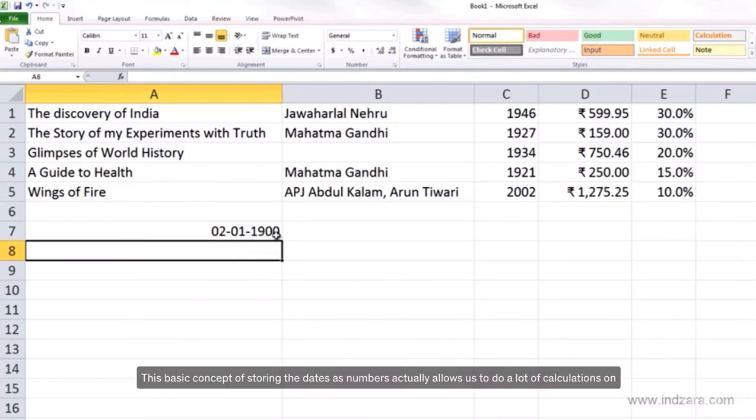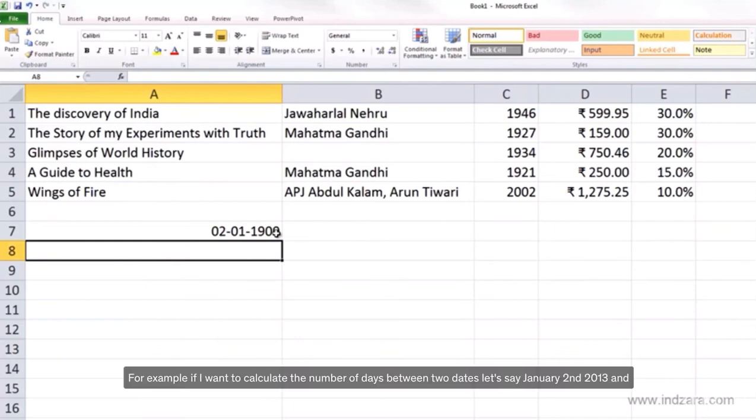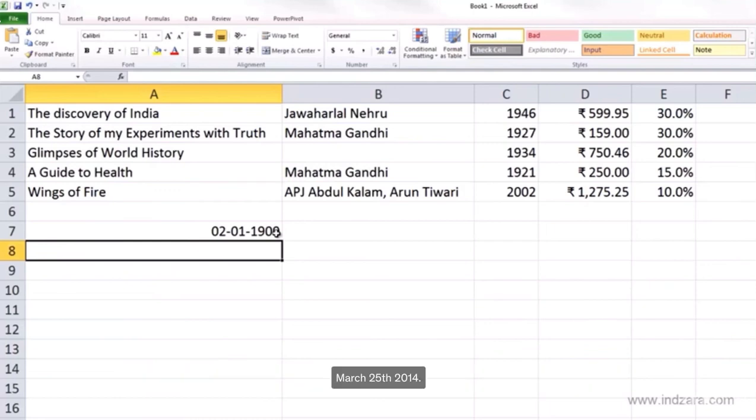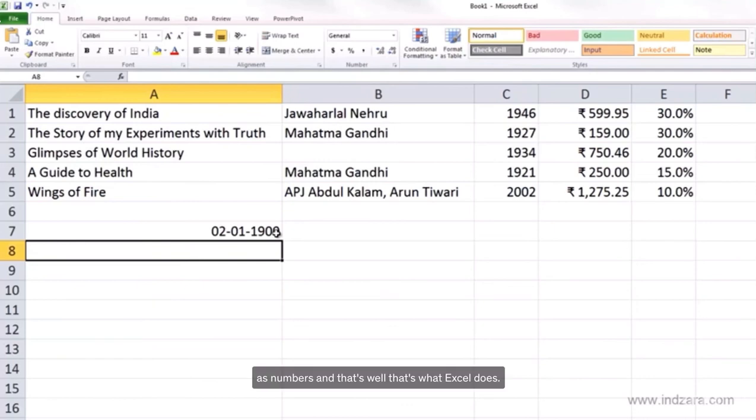This is the date when Excel's calendar begins. If you press 2, for example, and hit enter, it'll be January 2nd, 1900. This basic concept of storing the dates as numbers actually allows us to do a lot of calculations on dates very easily. For example, if I want to calculate the number of days between two dates, let's say January 2nd, 2013 and March 25th, 2014, it just is easier if we store them as numbers, and that's what Excel does.